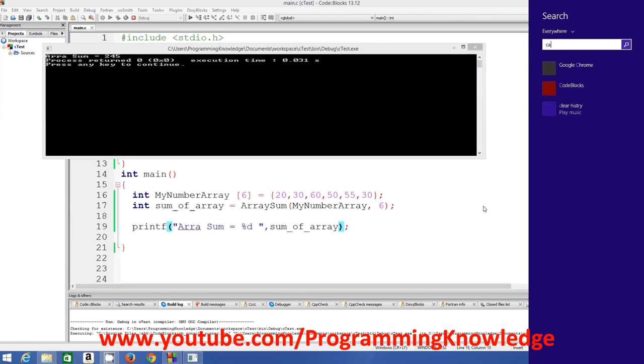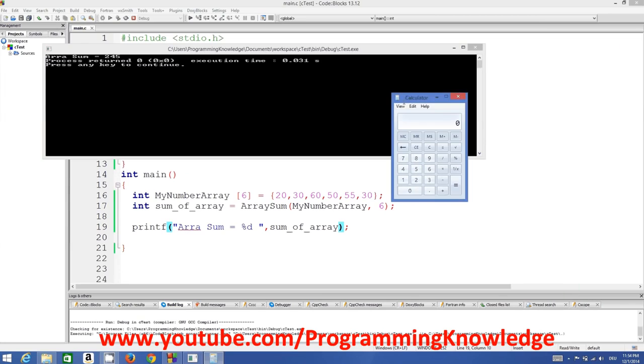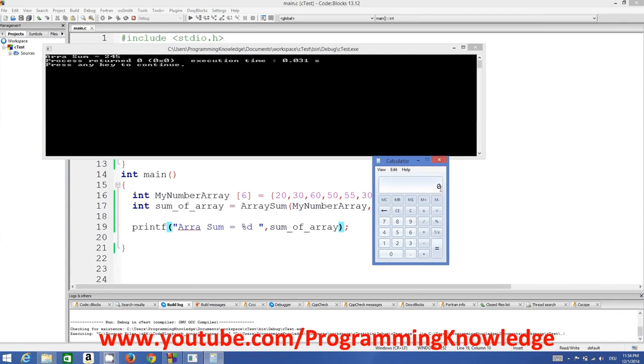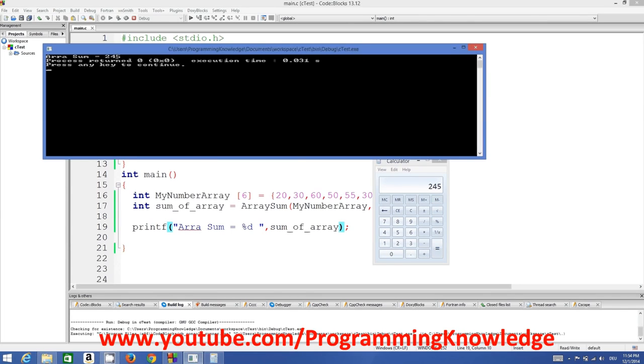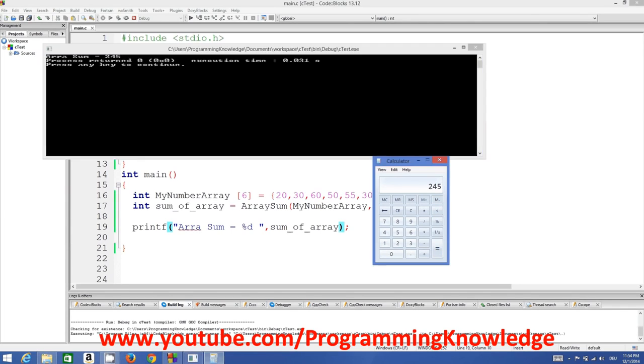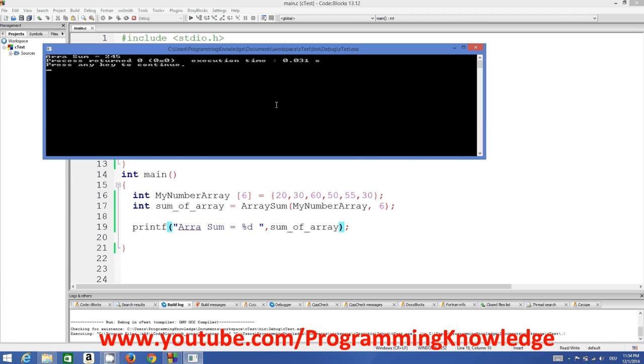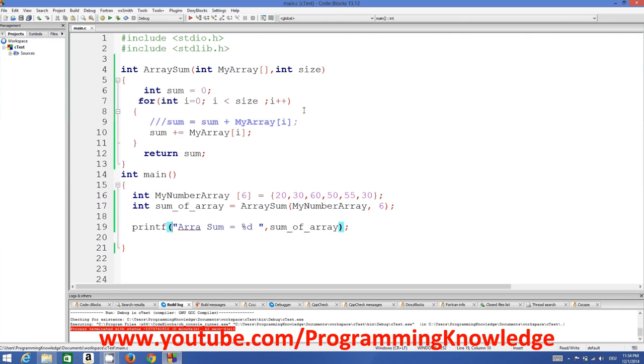So I will just open the calculator from here, and we have first element is 20 plus 30 plus 60 plus 50 plus 55 plus 30, right? All these elements 20, 30, 60, 50, 55, 30, and the sum is 245, which is shown here as a result.